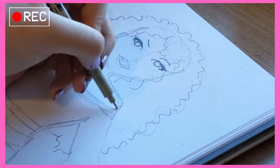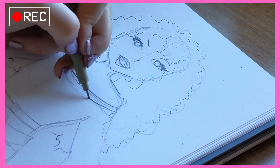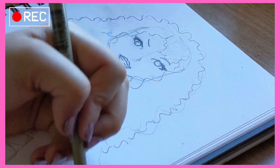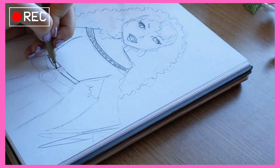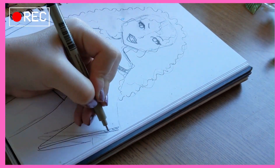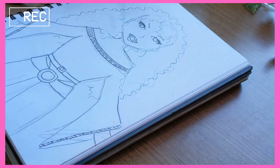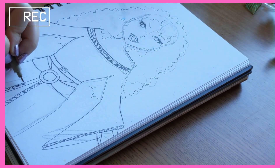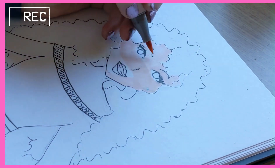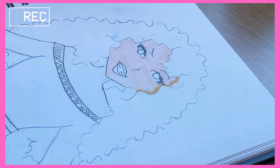I also have her big curly hair. As you can see I'm doing a line right now, and I have a different camera angle today. I don't know which one you guys would rather have — I'm just kind of playing around with the camera angles and stuff, so let me know. As you can see the dress has some different components, and I was looking at a picture of her just to make sure I know all the details. She just has this pattern of kind of like suns on it, and I didn't really want to just do the whole thing solid red because I didn't think that was accurate, so I tried to do the pattern and we'll see how that turns out.